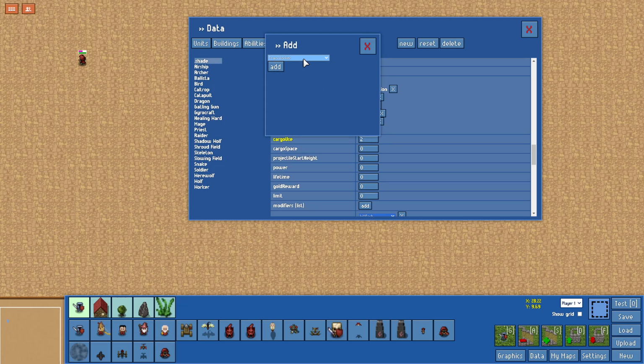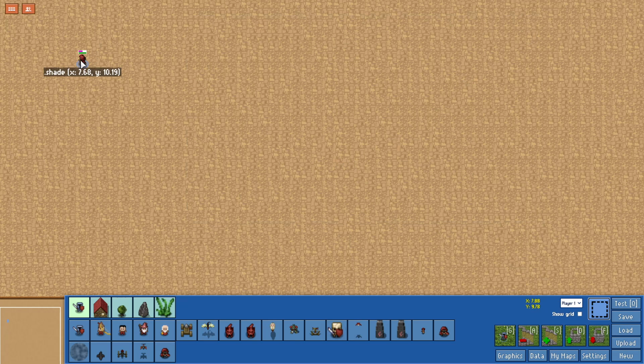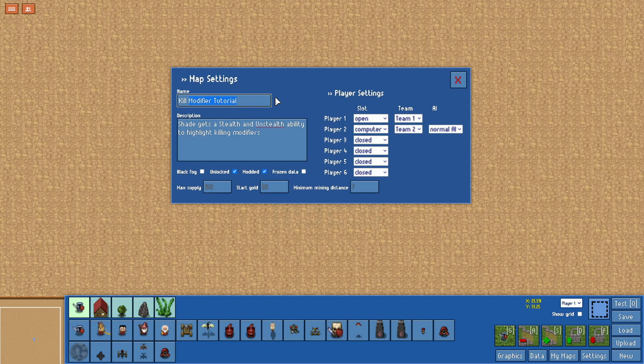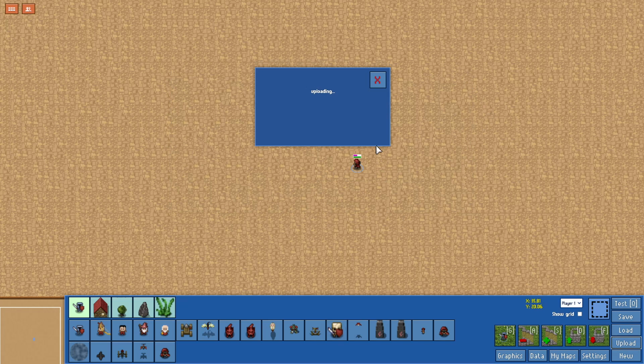The final thing we have to do before we test, however, is give our shade the stealth ability. There we go. The shade now has the stealth ability. We're going to move the shade over to the center of the map. We're going to upload the map. Map name is invalid. Okay, so the map name is probably too long. So we're just going to call this kill mod tutorial. Kill mod tutorial, X, save, or upload. In this case, I'm choosing to upload.